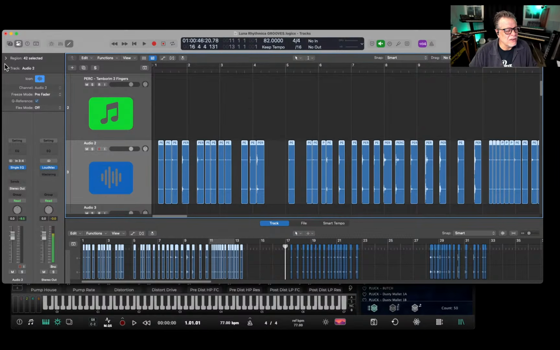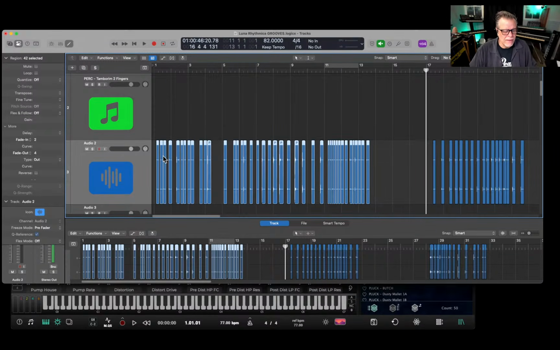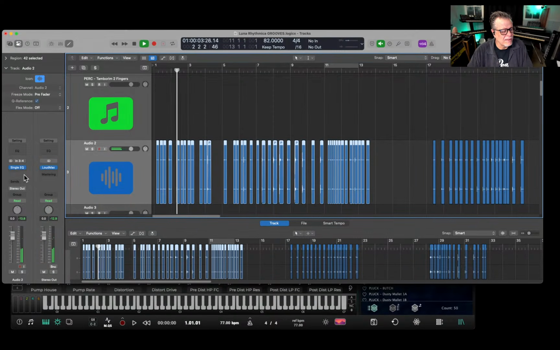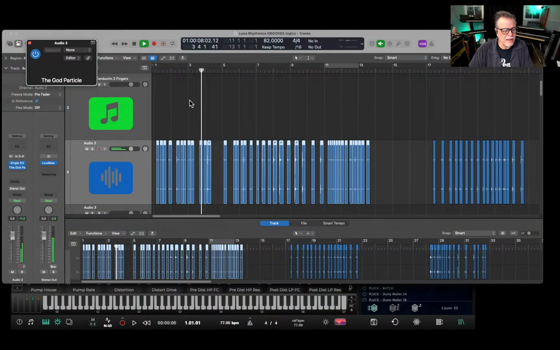I do need to go to the regions. If you open up more, they have a fade in, and a fade in of 2 will get rid of most clicks, and a fade out of 4. And then I can just right click. Let me see, what's the levels? Let's put a God particle on it just to give it a little bit more gas.